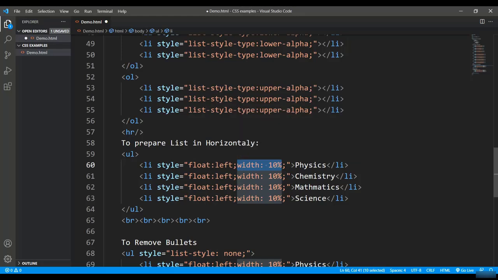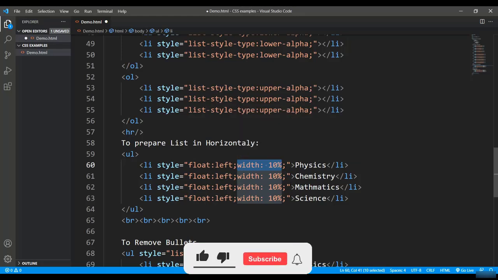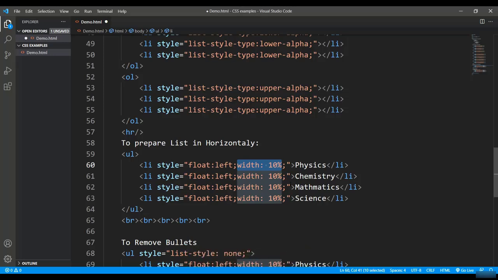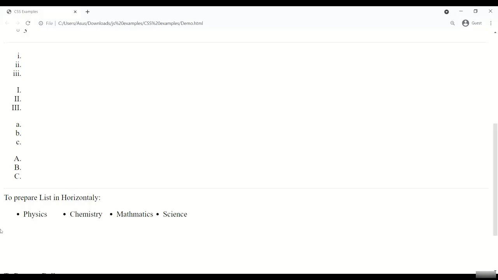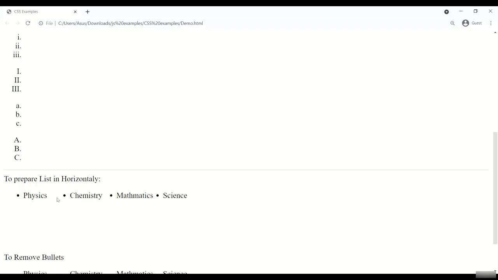The reason why I am using width 10% because I don't want any congestion with the list item. I want to give them proper width so that it will be easy for the user to get the elements. So width is nothing with the inline thing, it's just for the better appearance of the list items, and here float left for each list item will give you the list in single line.